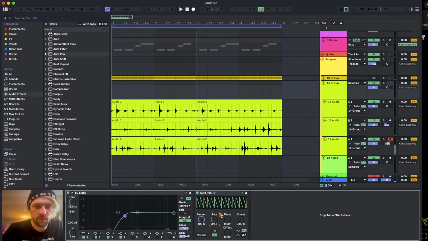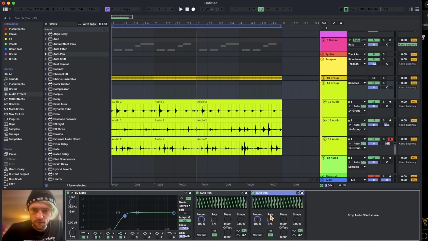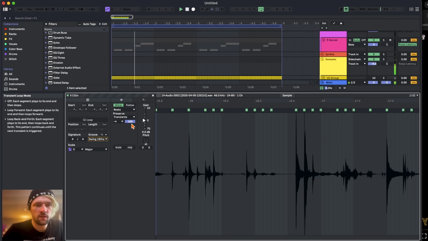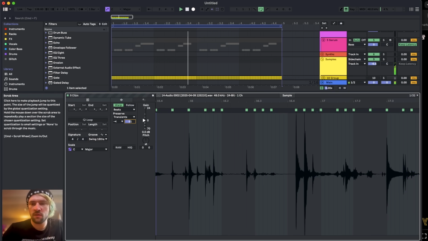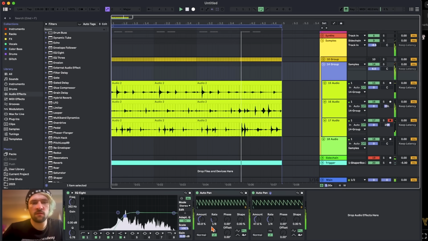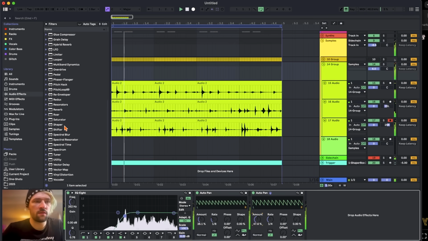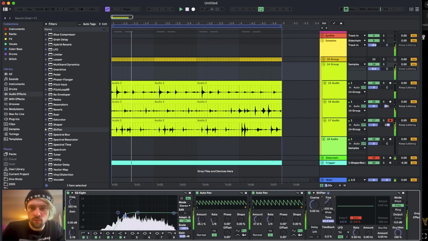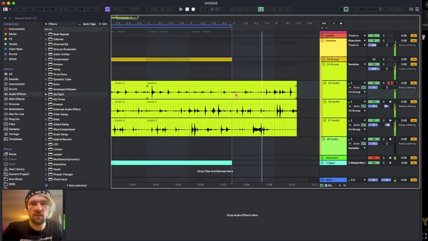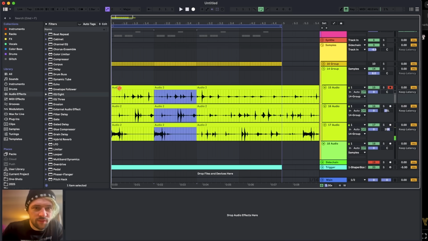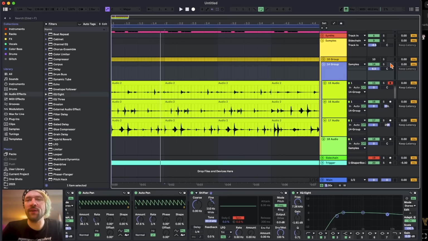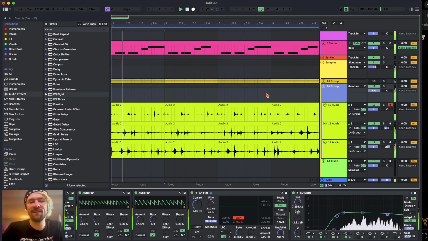Alternatively to a transient shaper, you could also use something like autopan on 8th notes and quarter notes and slightly mix those in. Let's get the swing back in there. And now let's mess with these some more. Let's get a shifter back in here. That's also kind of fun. I just want to try out some variation. I've been using the frequency shifter to try and tune it into the key of this bass line.